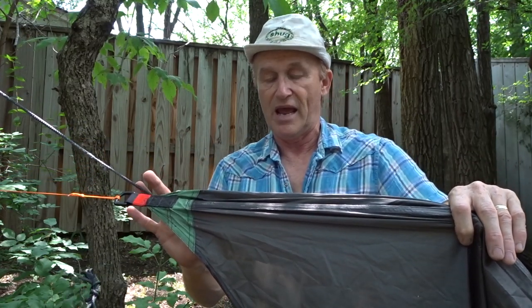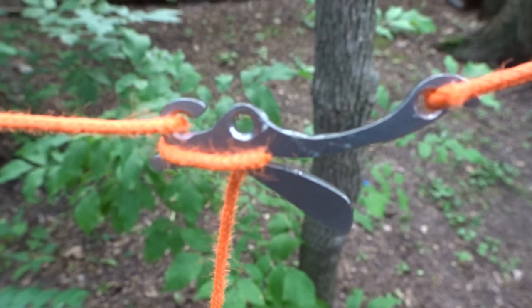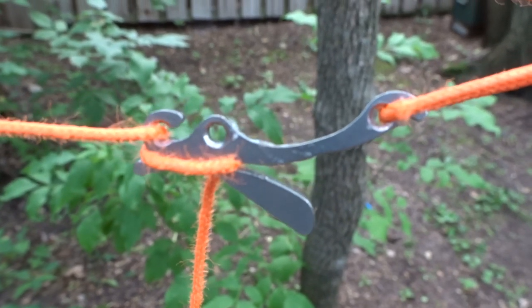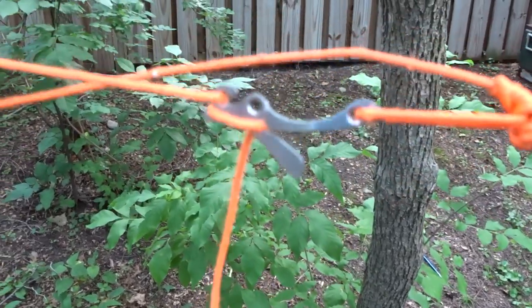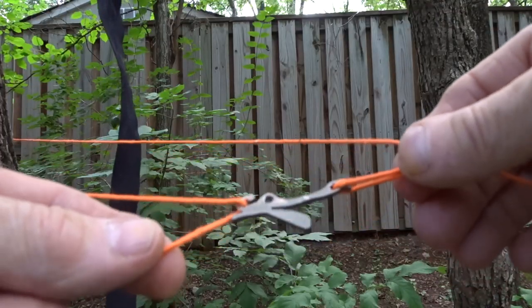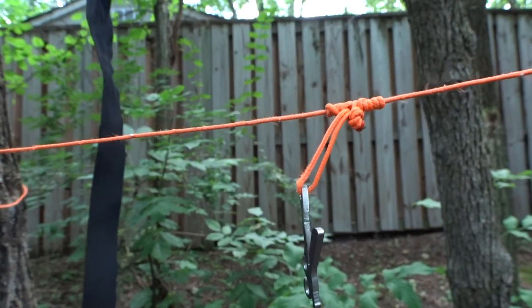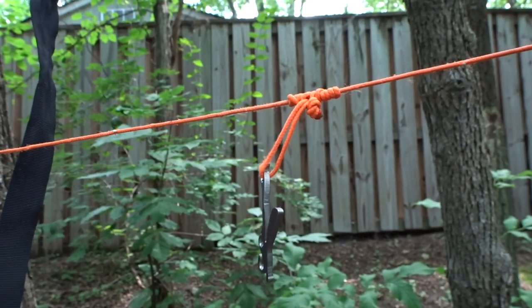I'm probably a good 8 inches back from that Dutch clip. That right there is the wasp that I use to hook up my tarp. Simple to use, and you get them at dutchwaregear.com. All right, so here's how it works. The wasp is just dangling on my ridgeline, and because I've got it on a prussic knot, it's easy to move up and down my line if I need to.